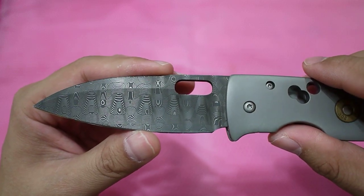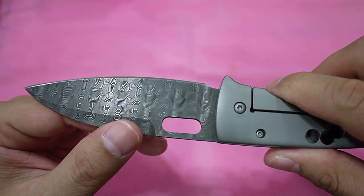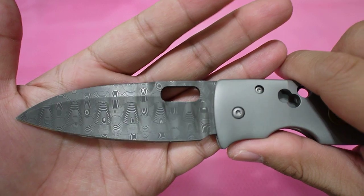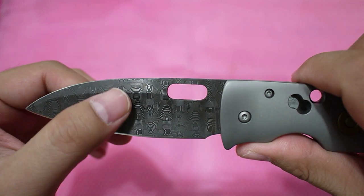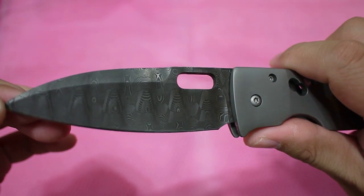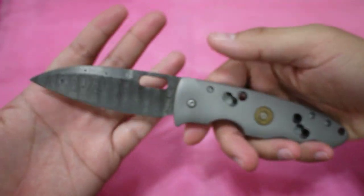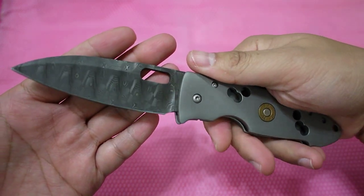The Damascus is made by David Thomas. I think it's called the basket weave, and it's a very interesting pattern, and it's been deeply etched, so you can feel the texture. It's very toothy and catchy, so it feels very different than the normal steel, and it's shined, and it's also stainless. So on top of the functionality of this knife, 3.5 inch long blade, it's really cool to look at.